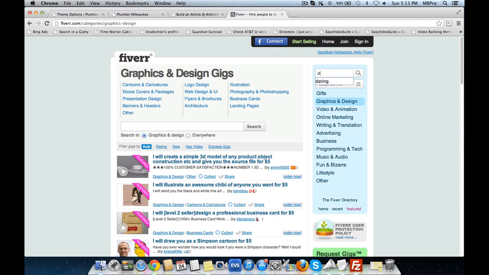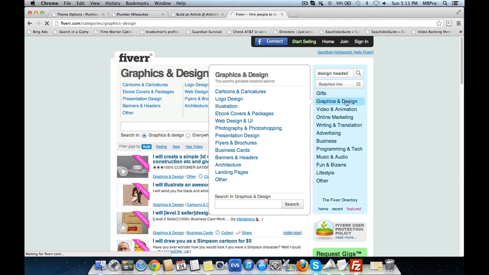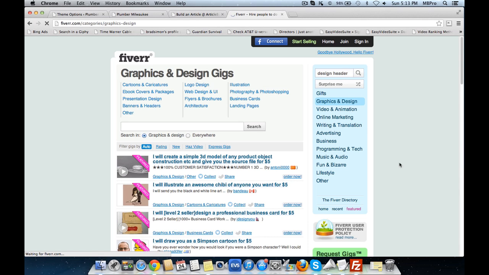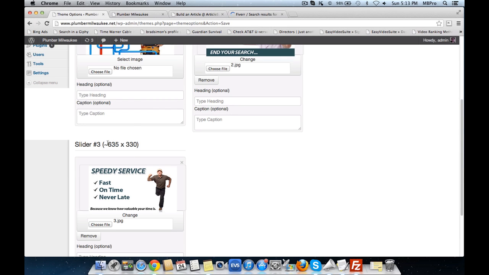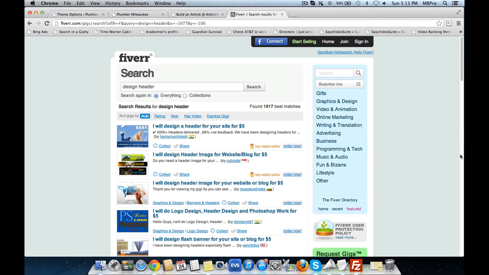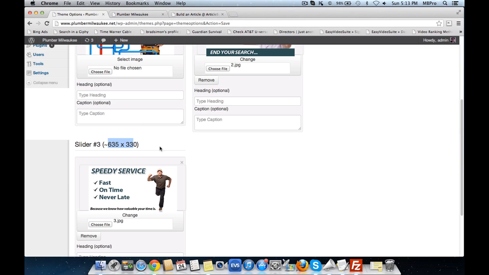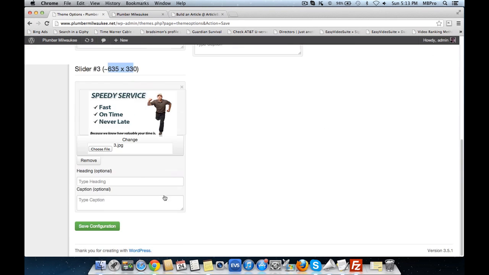Typing in design header might be a good keyword to search for when you're looking for someone like this to do this. And all you need to do is contact them, tell them the size of the slider, which again is right here, 635 by 330, and you can get them to design you a slider image for $5. So pretty inexpensive. Otherwise, if you're good with Photoshop, like I am, I just do them myself. So there we go. Let's save the configuration on that.